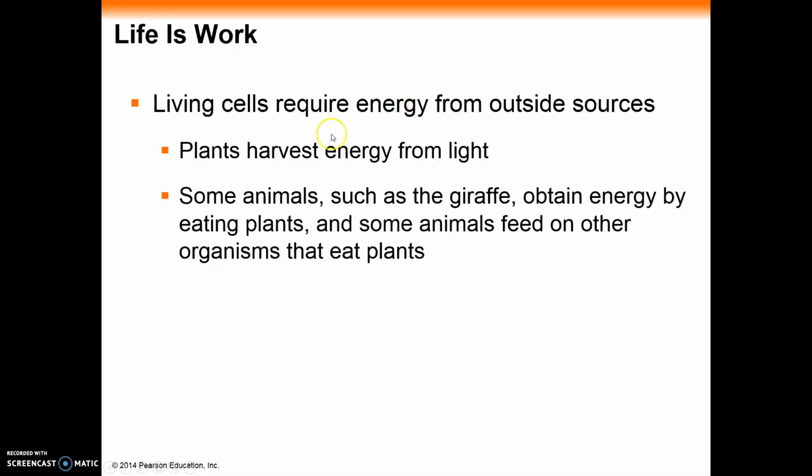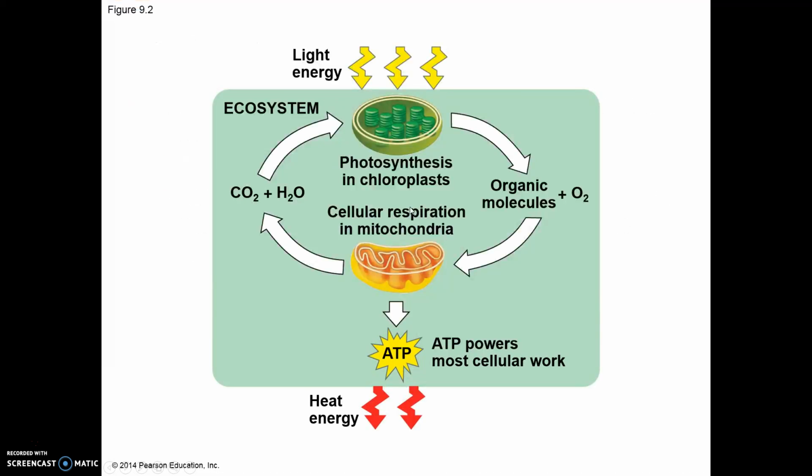So living cells require energy. Plants harvest that energy from light. Animals do that by eating the plants and utilizing the systems that we just referred to. If you look at this from a chemical standpoint, here we have organic molecules, and you add oxygen, and you burn those in animals, we can generate ATP and then produce carbon dioxide and water. In plants, we take that carbon dioxide and water and essentially utilize light energy to turn it back into organic molecules.